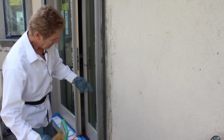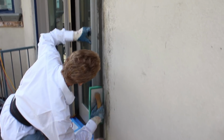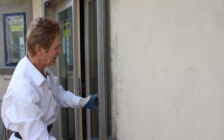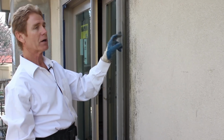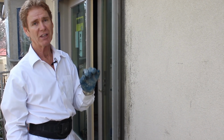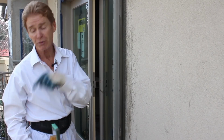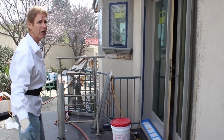So a minute ago I wasn't showing this, thinking everybody does this, but what you do is you take a float, you go up, and what you're doing now is you're pushing this cementitious bonding agent inside there, because when we get ready to do a color finish, the color finishes are only designed to go like a 1/16 of an inch thick or even a 32nd. So any gaps you have here, and you will have them, you want to fill up with the bonding agent because this stuff is strong. Anyhow, we're going to go ahead and finish the whole thing and we'll show you it all when we're done.